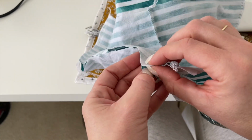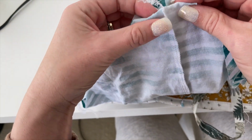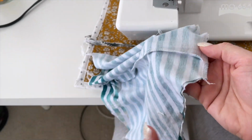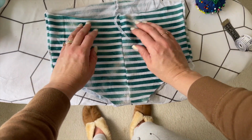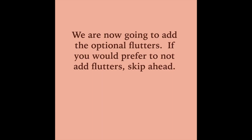Now take the 2 base pieces and meet them up so that they are evenly matched and sew or serge them together. Turn your bloomers right side out and then grab your flutters because we're going to add those next. If you are not adding flutters to your bloomer piece, then skip ahead about 2 minutes to the next section.